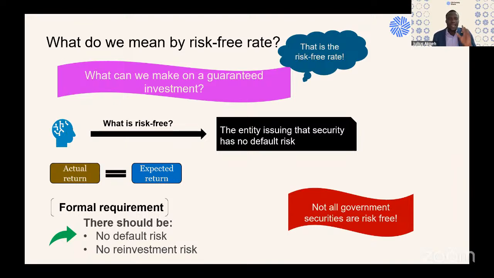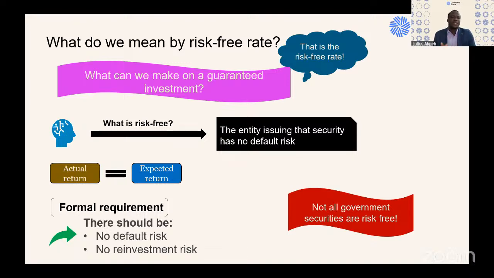So I'm saying that the entity itself must have no default risk. And when we evaluate the past, well, what have been the dealings in the past, and then the future is more of the future than the past. Okay, so we're looking at the future: are you likely to pay or are you likely to default? So that's how we evaluate that. Right.